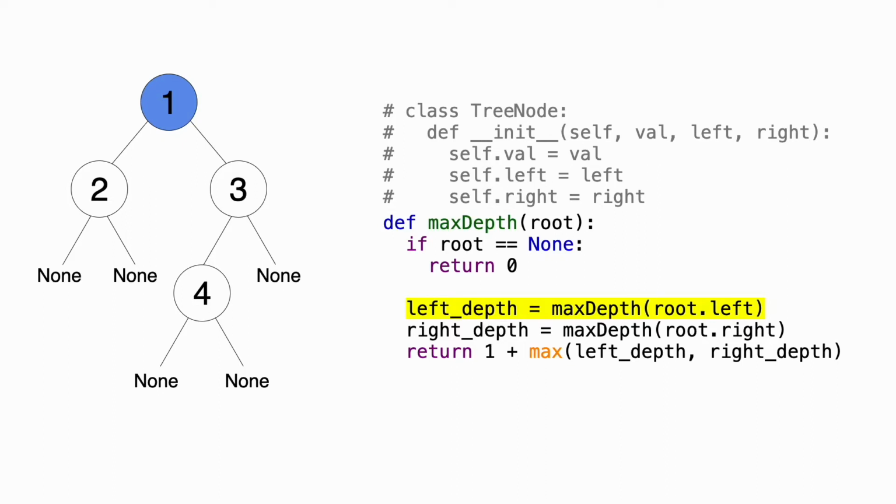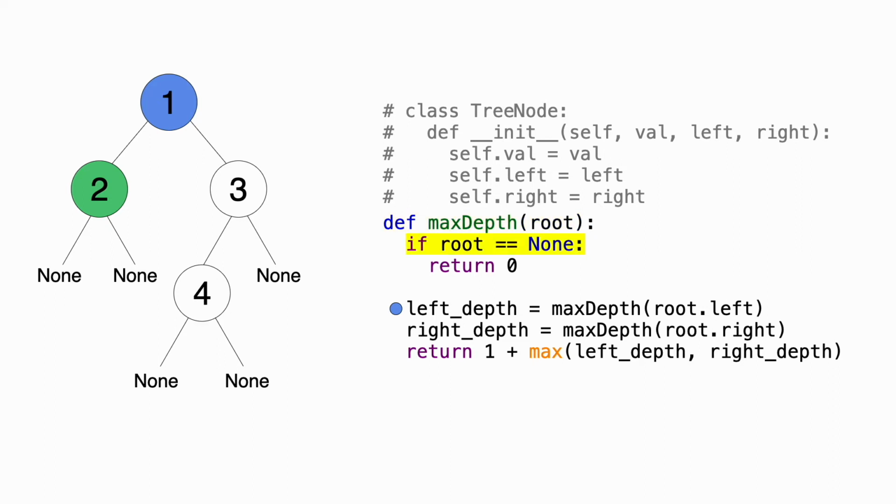So at this point, we're going to call maxDepth and pass in root.left, the left node. I'm going to pin a blue dot here to show that this is where we left off in the function where the blue node is the root. So let's enter this new function, and now this green node is the root.